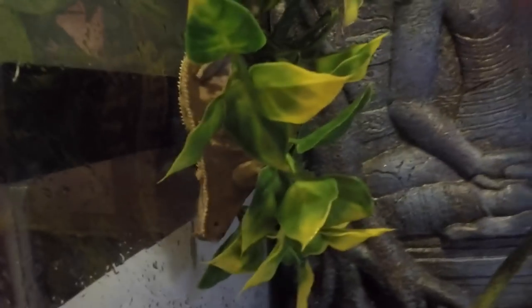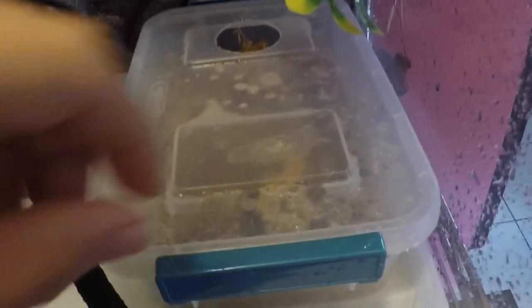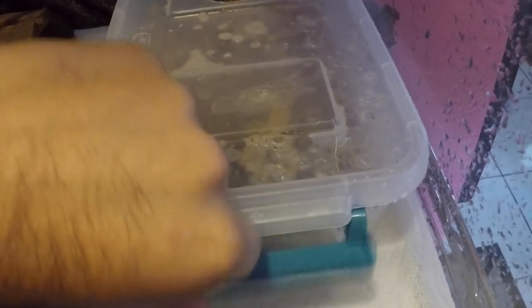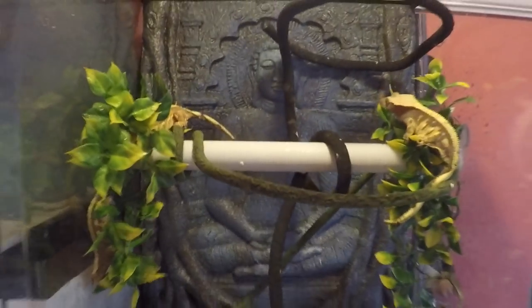We have Hannah. Hannah's right here. And then we have Bruce, which is my new crested gecko male. He's in here, I think. He likes chilling in here. He's right there, and he's been doing good. He actually bred with Isla and gave me those beautiful eggs. So this is their setup right here.